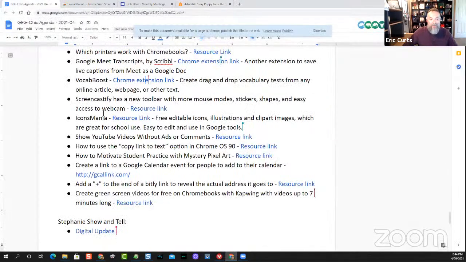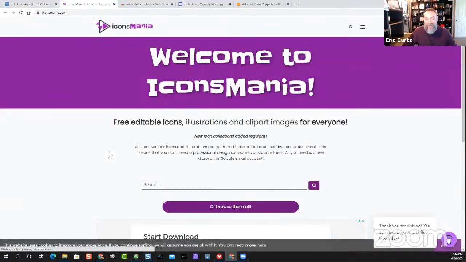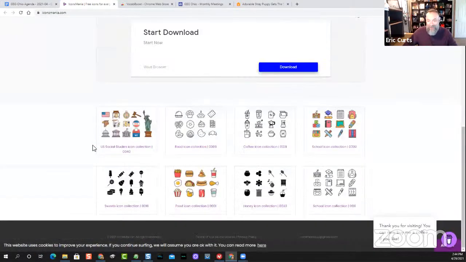I know we talked about Slides Mania earlier and how Paula is so amazing with what she does there. I did put in a link here to a new site she has created called Icons Mania. Same wonderful creativity, but now she's creating icons instead of just slides. You would say, well, that's really cool. That's wonderful. That's so great that she's done that. But it gets even better.